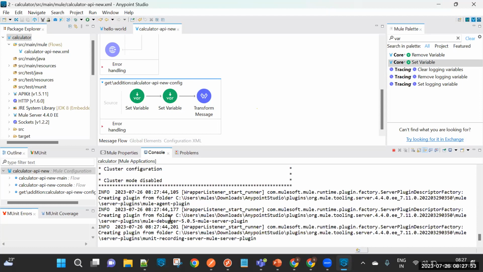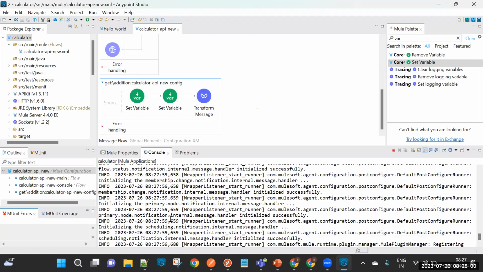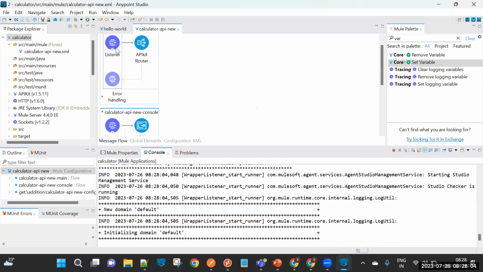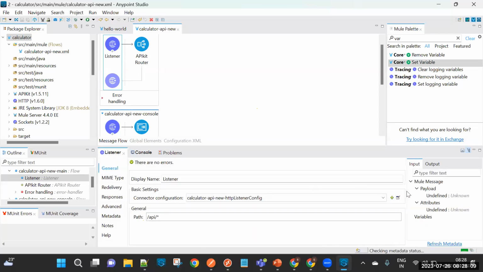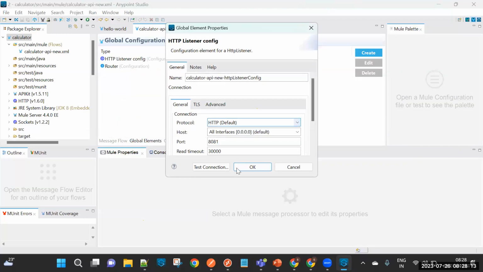We cannot configure any protocols here while running as a Mule project. Here by default, we are using HTTP. If you open this listener, you can see the protocol is HTTP by default.